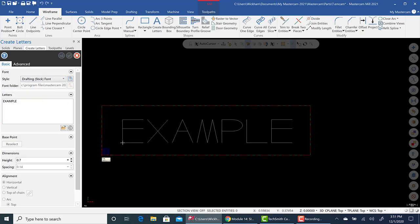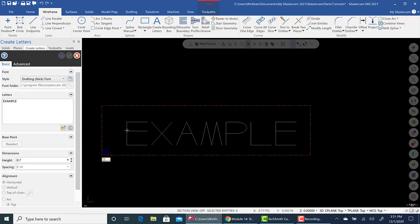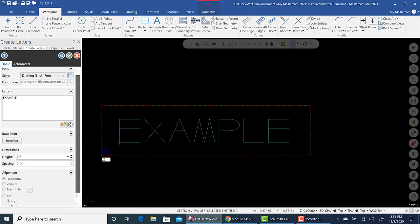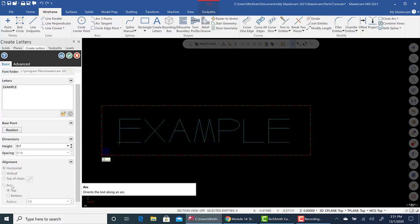So I just put example. Now the lower left is the 0, 0. If you wanted to position this accurately, you could create some geometry and snap to it. I'm just going to randomly put it in the middle. There's also options for alignment. We're not going to get into that right now. You can mess with that. I'm sure you'll be able to figure it out. If you need to work with this, let me know.